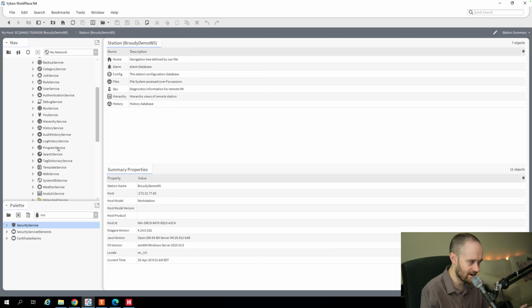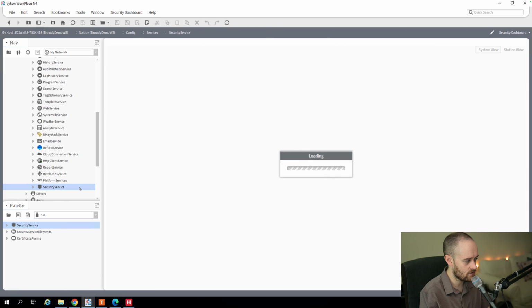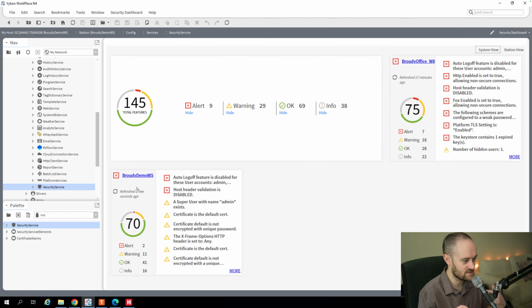So with all that out of the way, we can now jump into the service. I just double click on the security service. This is a supervisor, so it's going to take a little bit longer to load up because it's pulling in data from our supervisor itself, as well as the subordinate Jaces underneath that supervisor.